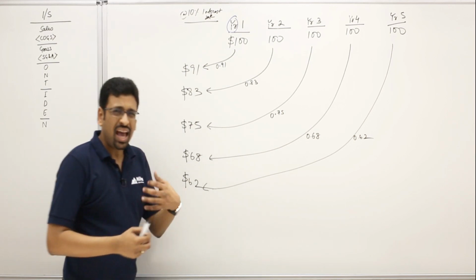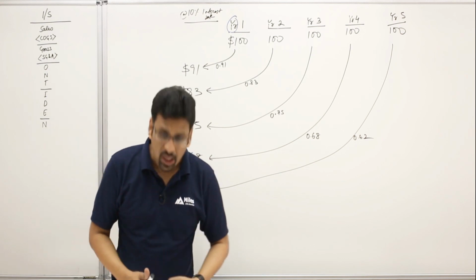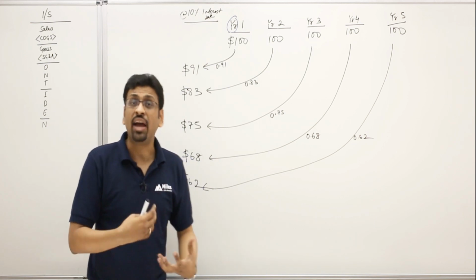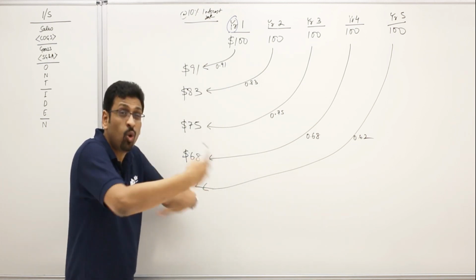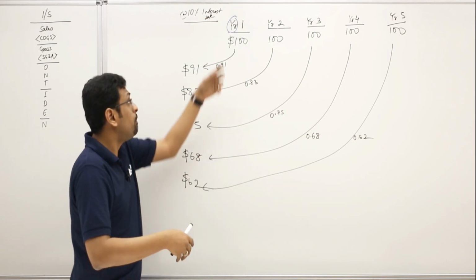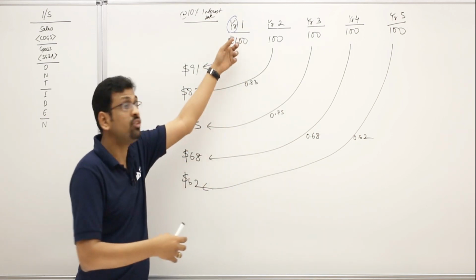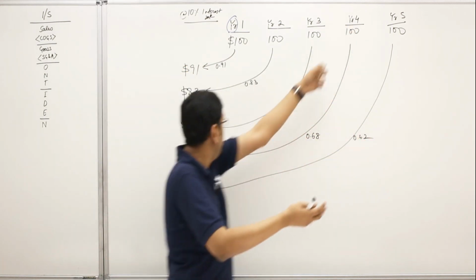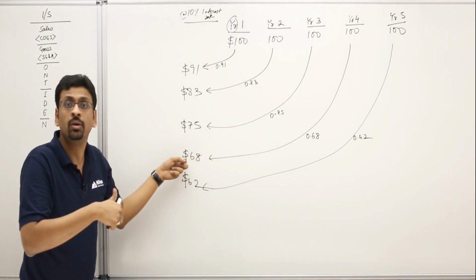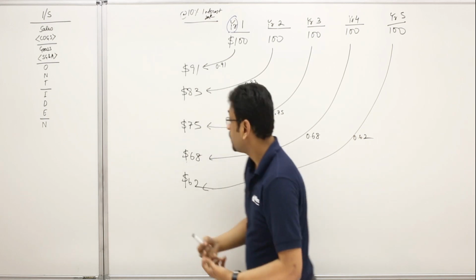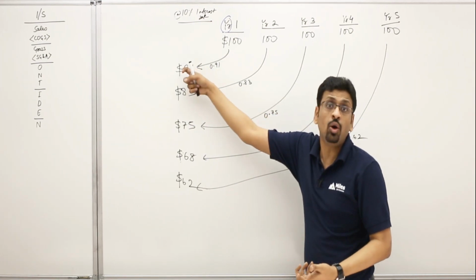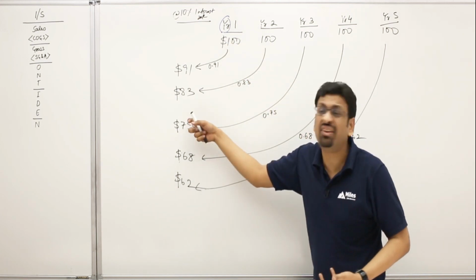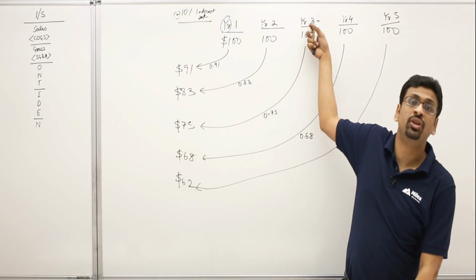So guys, as you can see, what I've done is I've used the present value factors from the present value tables that you have on your book, and I have calculated the present value of money flowing in after a period of time. So present value of $100 flowing in after a year is worth $91 today. Present value of $100 flowing in after year 4 is worth $68 today. Looking at it the other way, the future value of $91 today is $100 after year 1. You could say the present value of $75 today is $100 after year 3.